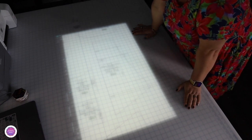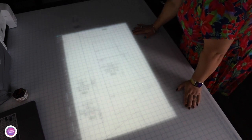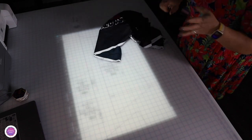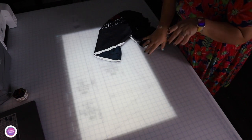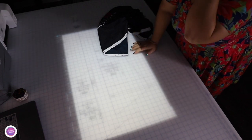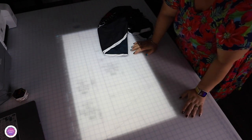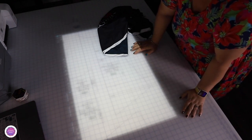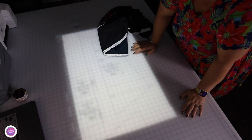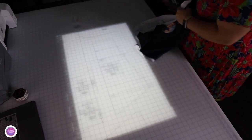Alright my friends, we are back with the projector set. A couple of things before I start cutting. 2 important things. 3. All files, I know earlier I said that I'm not sure if all come with the projector file. I stand corrected. All of them, the bonnet, the petite pegs, the peg legs, and the 2 add-ons, all of them include a projector file. Woohoo! They must have been updated in the meantime. So if you're using a projector like I am, you are all set. Just open the projector file. If not, you'll tape the pieces together as normal. Not a big deal. I set my projector and I'm going to be sewing.